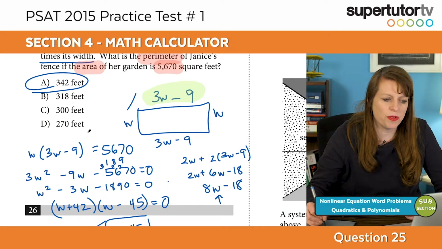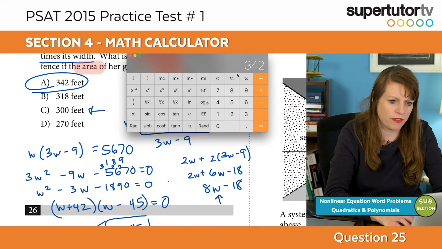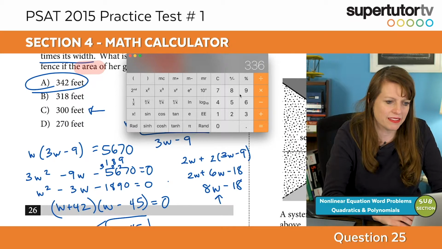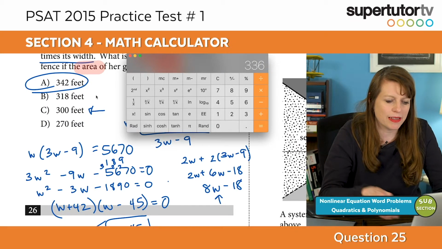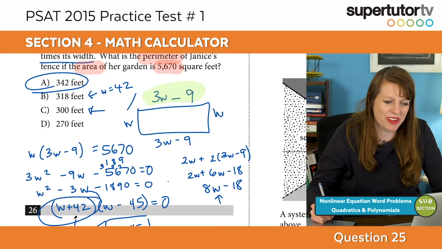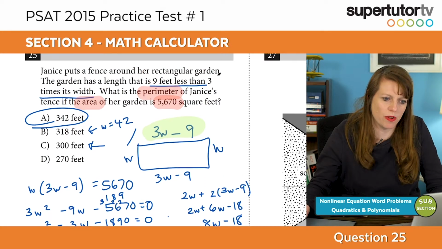In terms of where these other things come from, I'm pretty sure the 300 feet comes from if you plugged in 42, if you messed up that kind of stuff. If I do 8 times 42, I get 336. Oh, that's where 318 comes from. So this is if you said W equals 42. And if you did that, you screwed up down here because you saw that negative 42 and you're like, I don't know, maybe that's 42. But it's not 42, it's negative 42. That's not positive 42. So don't mess up your signs on your polynomials and quadratics.